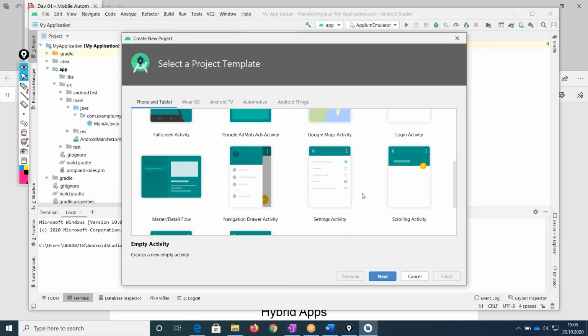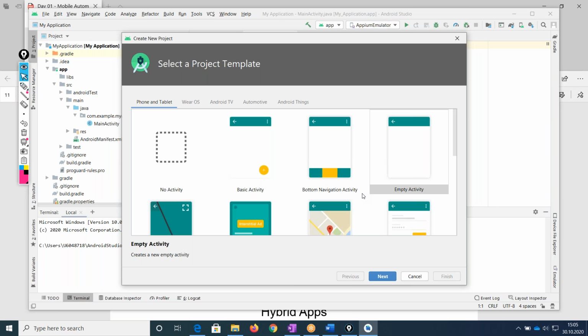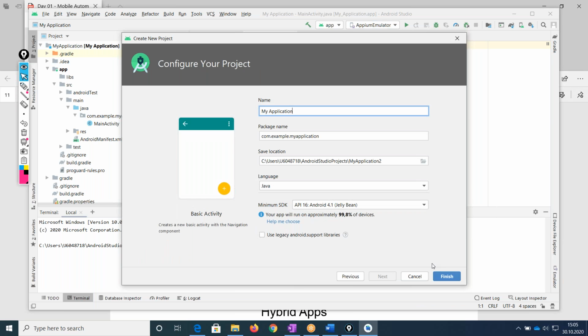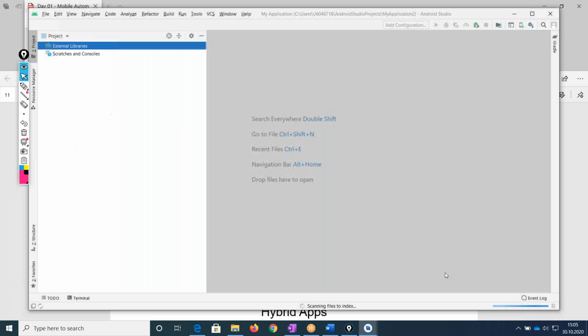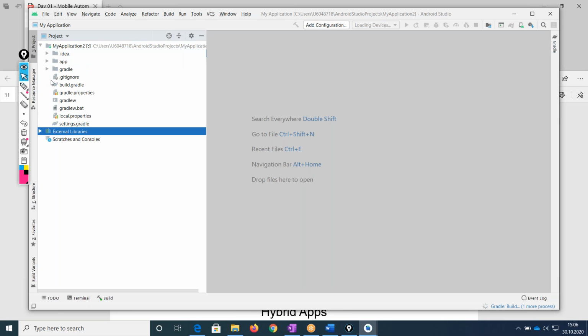Full screen activity, scrolling. These are the templates which are already provided by the Android platform, right? So if I take this basic activity and start doing my code, what I can show you in our further classes is that this basic activity is incorporated and we can see a lot of things here.